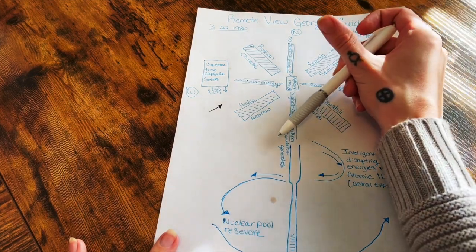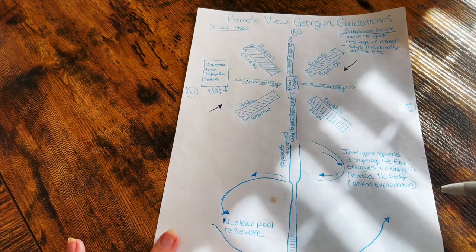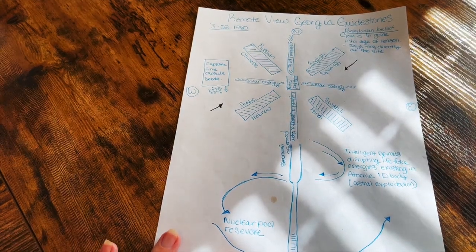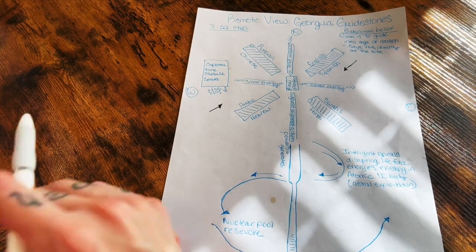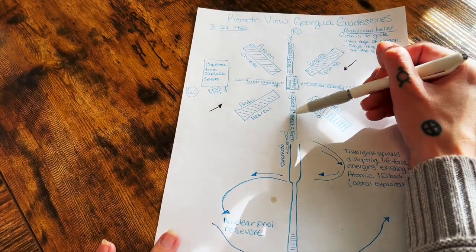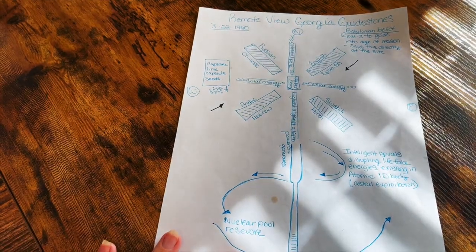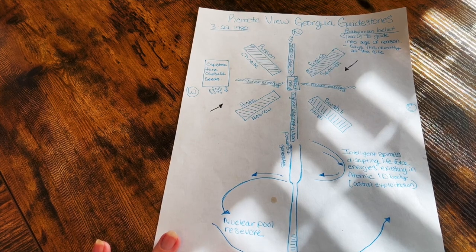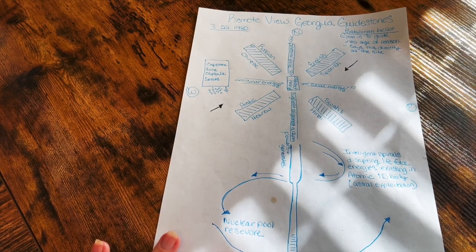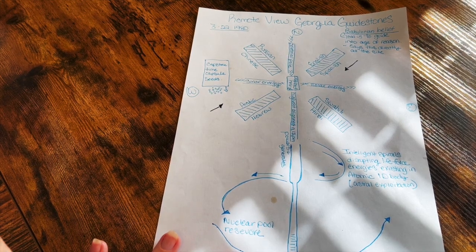It's following the flow of energy that's pushing the spiral of intelligent spirals, funneling it down. What it's doing is basically because they're ritualizing here and shafting that energy down the shaft, this is essentially disrupting the life force energies existing in the atomic 1D fields, the first dimensional bodies.